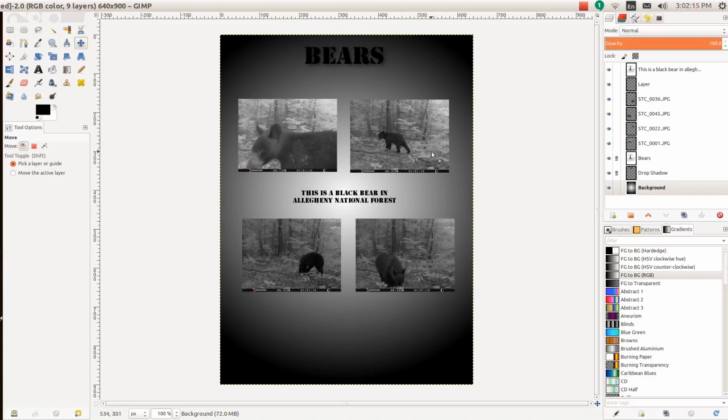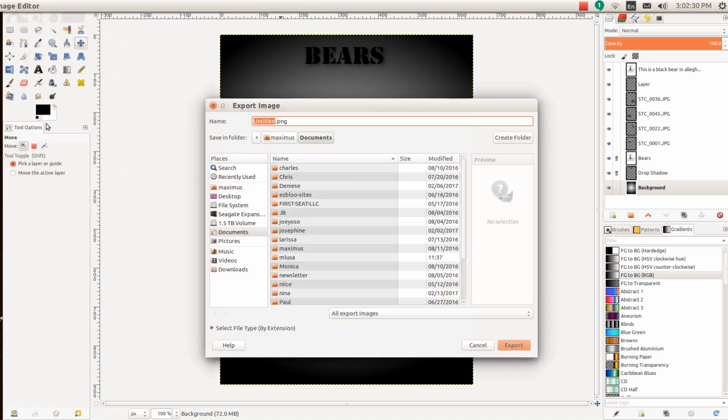Okay, all right, so this is just a little tutorial here on arranging things within a graphic. Try to make them look better, and you can send that in an email and they'll be able to see all four pictures instead of sending all the pictures separately. So the final step, after you get it the way that you want it, you go up here, click File and Export As. And if you're going to export for use in an email, PNG, JPG, or GIF is fine.